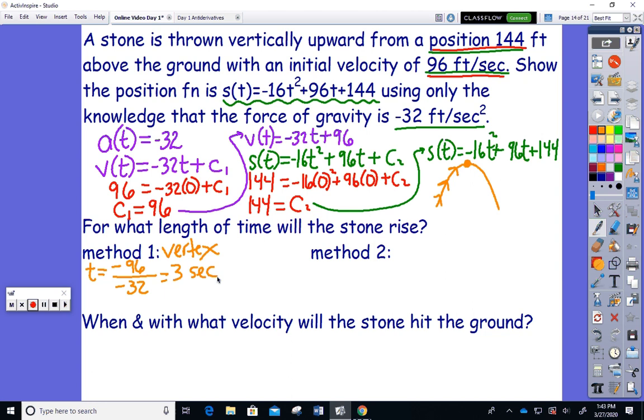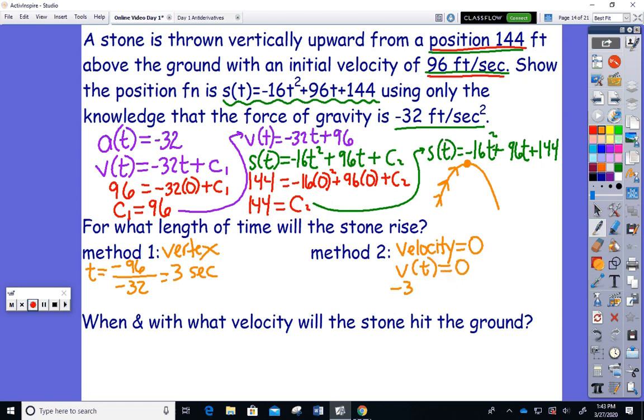Now, instead of using Algebra 2 pre-calculus methods, remember you can always use what you already know about particle motion from calculus. And this is a physics concept that the stone's going to rise, rise, rise, and when it peaks, it stops for a split second in time, which means at that moment its velocity is 0. So what's that mean to do? Set your velocity equation equal to 0 and solve for t.